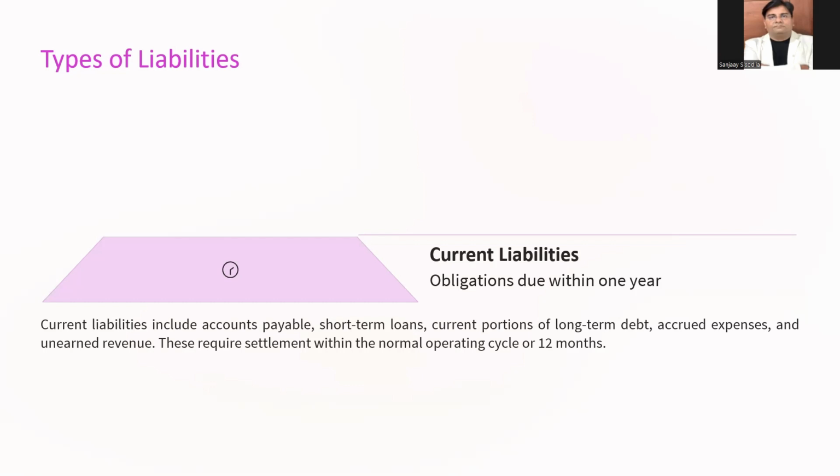For example, the payment of your postpaid mobile. When we say postpaid connection, that means what? First we will use and later on we will pay. Similarly, we have availed some services like electricity. First we use the electricity, then at the end of the month we receive the bill and we pay it in the following month. So here accrued expenses means the benefit has already been received and now we need to pay.